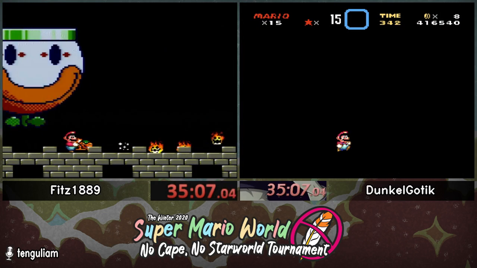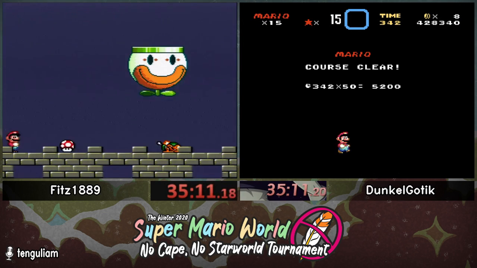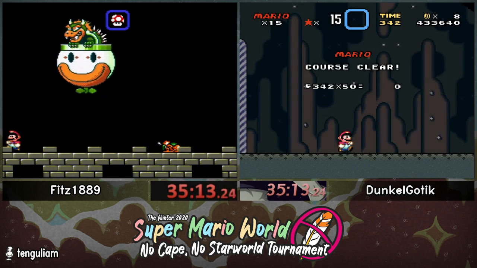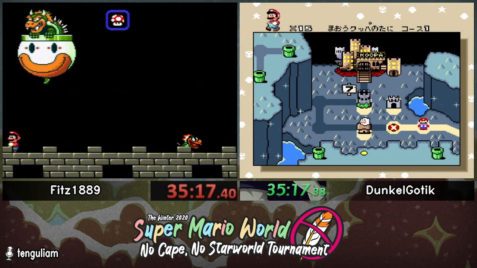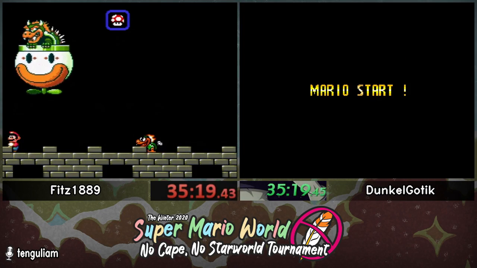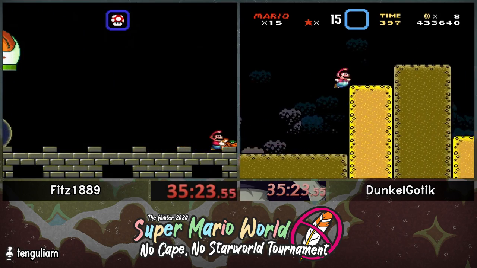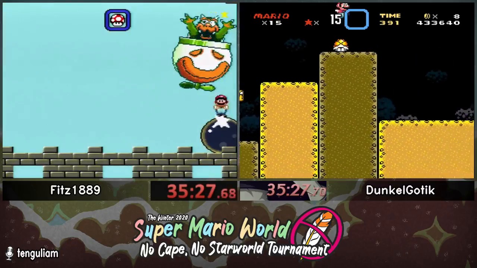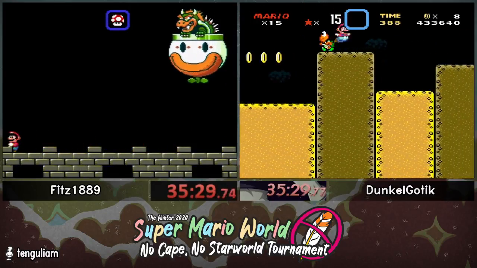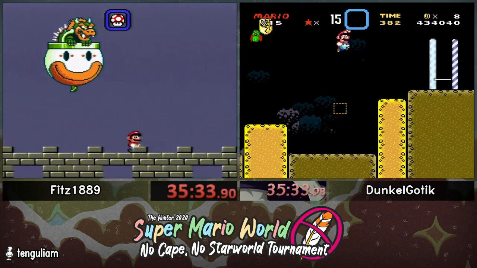Fitz right here is going to be attempting a little thing we call ball skip, which skips one of Bowser's cycles and saves about 15 seconds. So here you're going to see him sitting at the left side of the screen, and then he's going to be grabbing that Mecha Koopa that he saved from the previous phase, and then jumping, throwing the Mecha Koopa up so it lands on Bowser at a very specific point in the phase, and then waiting for Bowser to throw out Mecha Koopas.